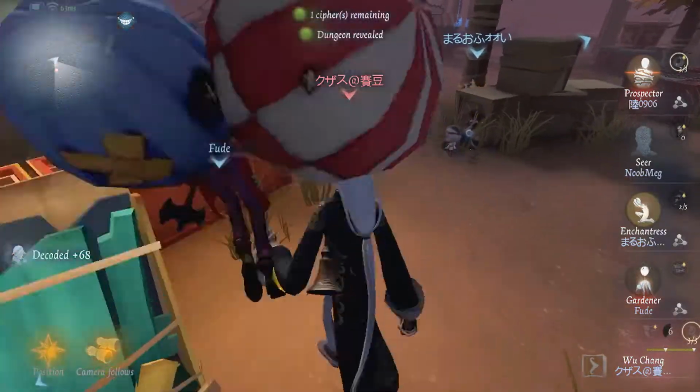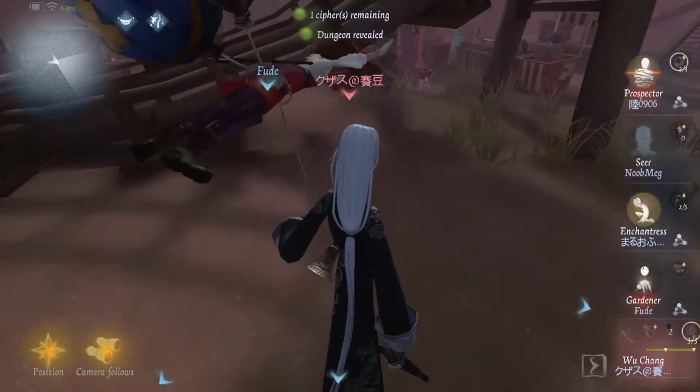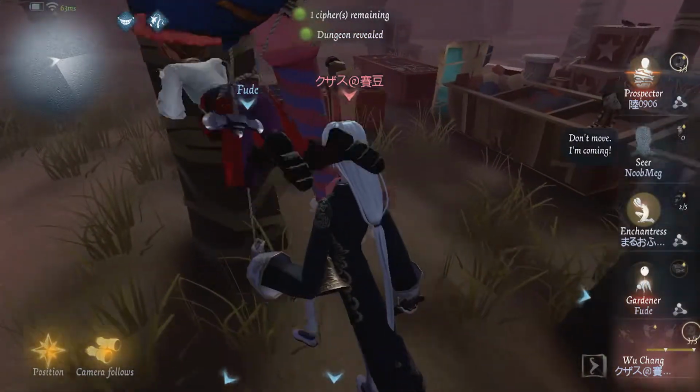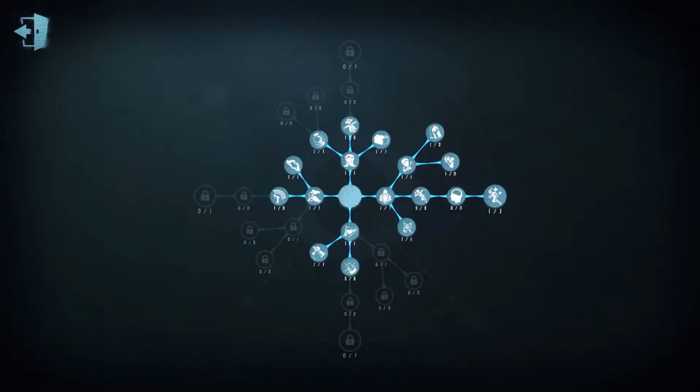So at this point, I was very shocked, okay? I was trying to pop the last cipher, but I couldn't because they were all down at this point, and if I didn't go in for the save, it would be a guaranteed loss for us.